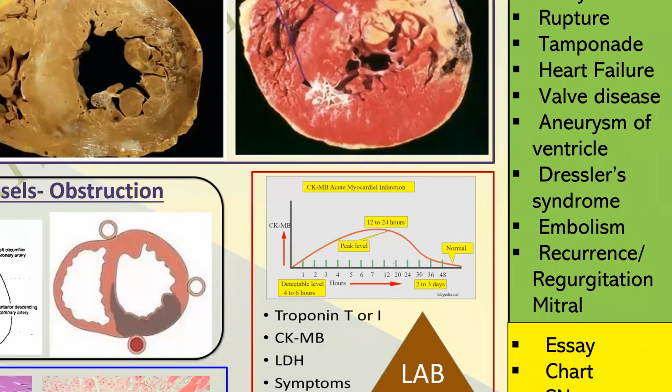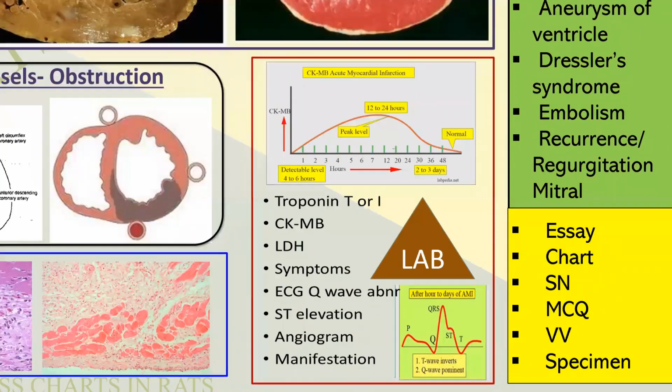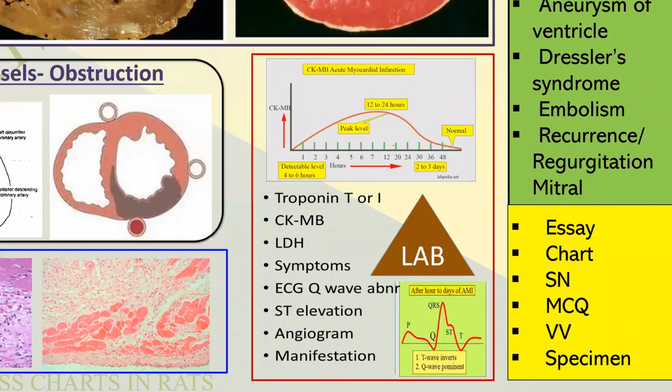And last but not the least is the lab diagnosis. Sometimes this alone is asked as a question. What is the laboratory diagnosis? This will be most important: troponin T or troponin I. Very sensitive, it is increased in the early stages itself. Creatine kinase MB isoenzyme takes about 24 hours to reach the peak, so an early myocardial infarction cannot be diagnosed with it. Also lactate dehydrogenase, the same problem with lactate dehydrogenase.